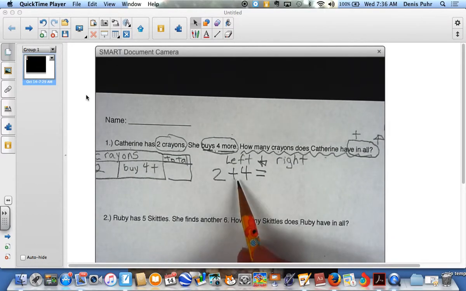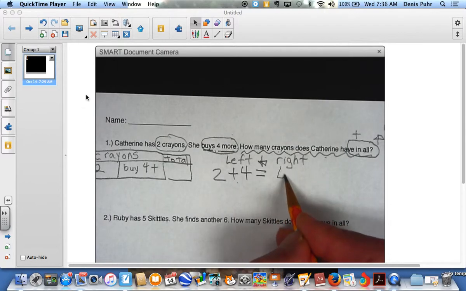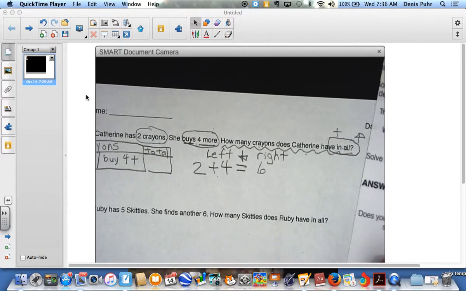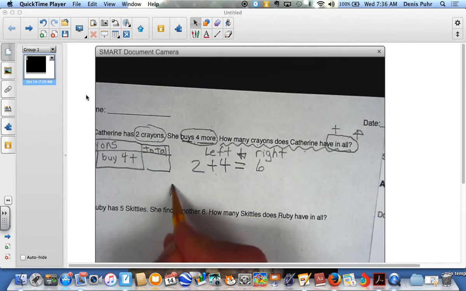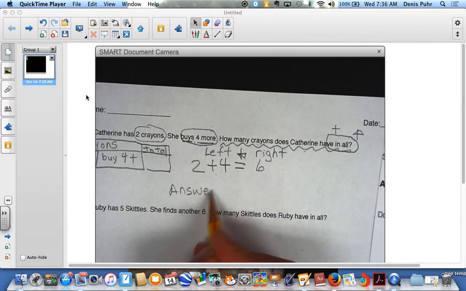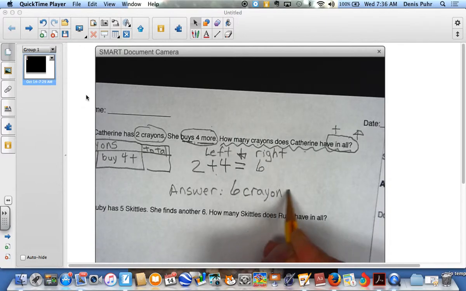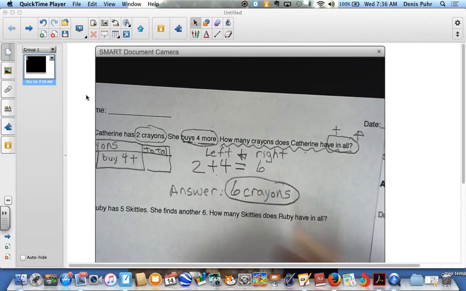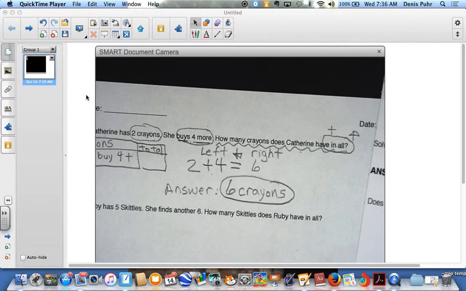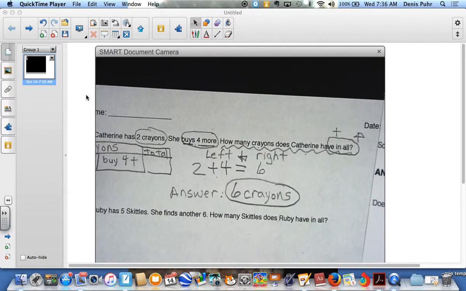Welcome back. Did you add the 2 numbers? Did you come up with 6 in all? And ask yourself, okay, first of all, you're going to write the word answer, and you have to say 6 crayons. And let's circle that. And does that make sense? Yeah, that would make sense. You had 2, you had 4 more, you get about 6. I didn't come up with a crazy answer like 6 million. That would make sense. And notice my number got bigger.